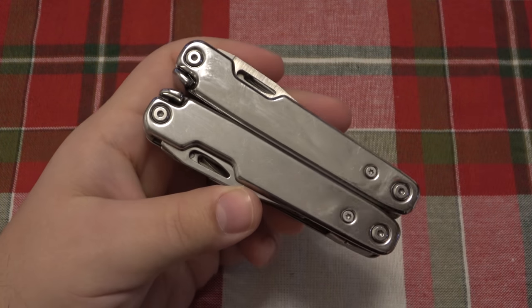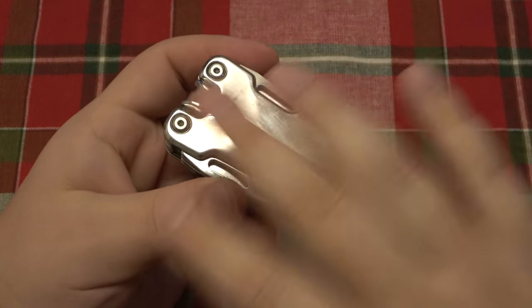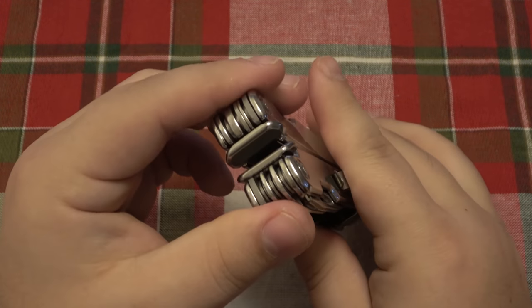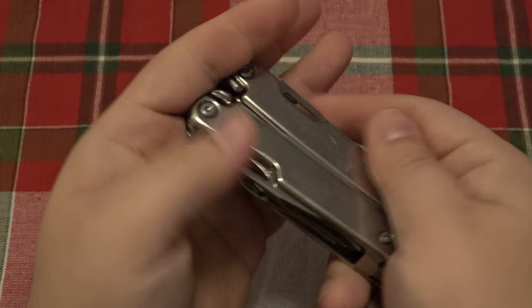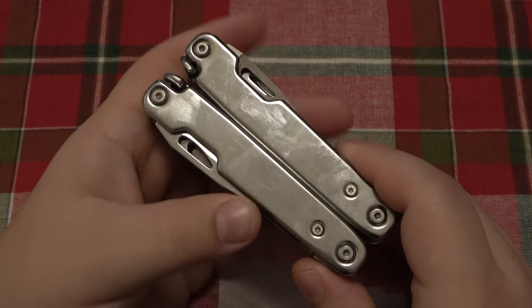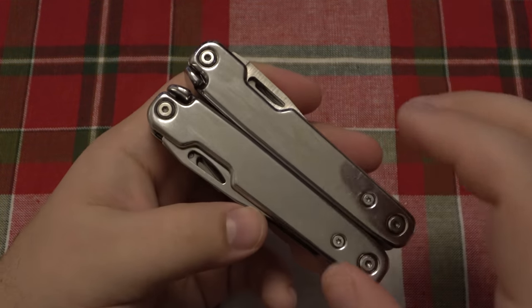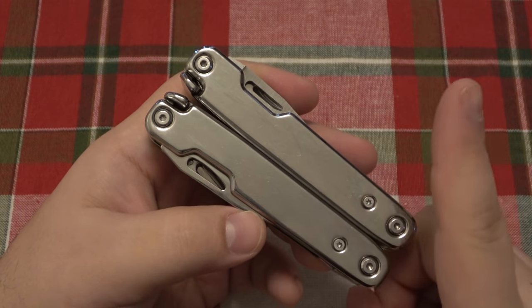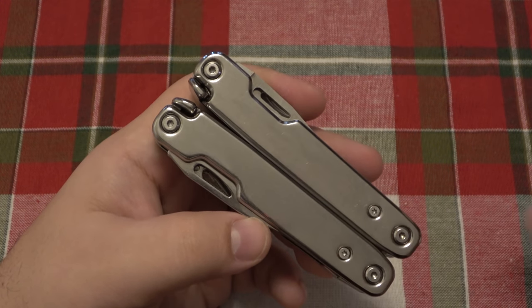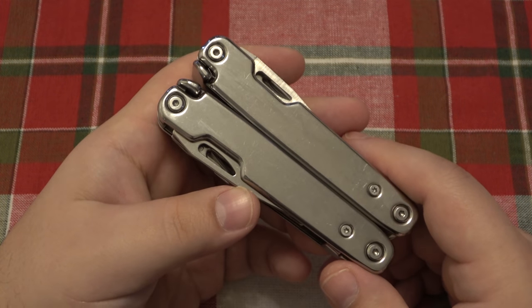The second thing I thought was, this is really finished very nicely. Everything is super polished, like super, super polished, rounded. It's very, very comfortable to handle. It really reminds me more of the Victorinox Swisstools. And it is finished that nicely. Now, that's the finish. The fit, maybe not quite on par with something like the Victorinox Swisstool line, but it's pretty close, to be honest.